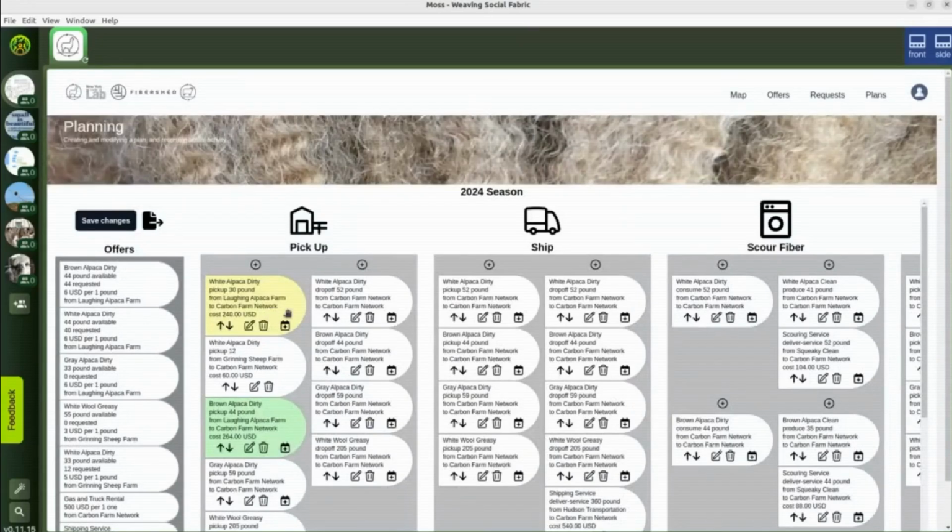If I went into the white, that's so you can start to see how you'll be able to visually get a snapshot view of the status of your season, in this case, but of your plan as things progress. So I think that's all we need to look at for that.